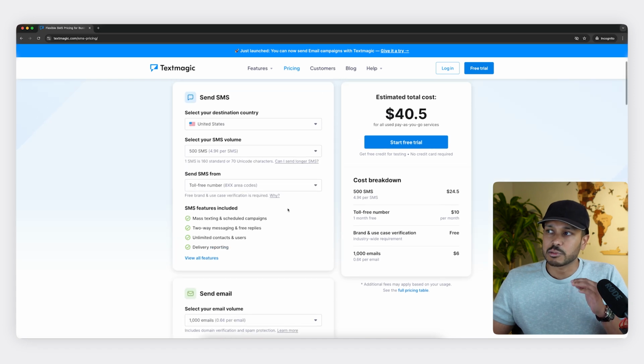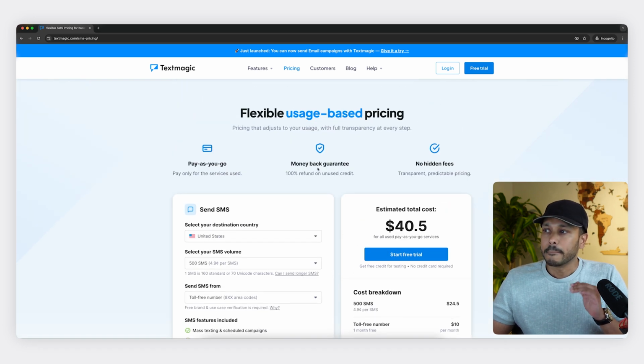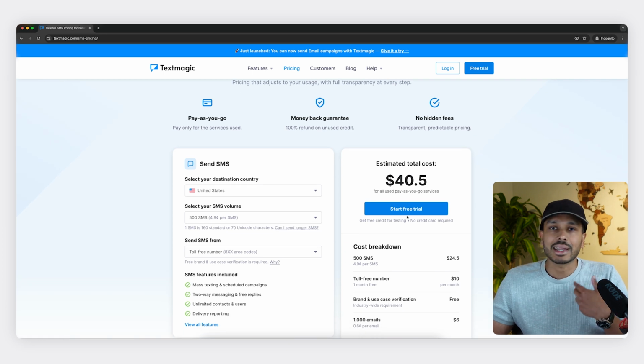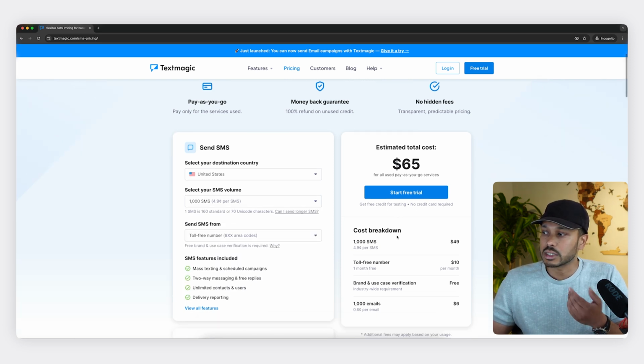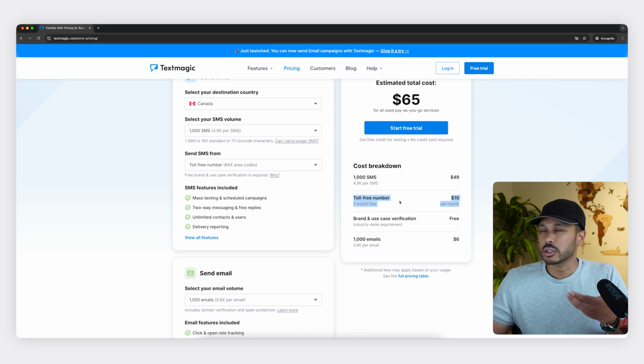And it doesn't expire, it's not per month. Basically, this is what you're going to pay, and you can use that in whatever frequency you need. If you don't use all of it at the end of the month, then you don't pay again next month. And so as you increase this, you can see the estimates there, and you actually get this toll-free number for free for your first month. So it's only from the second month if you want to keep your toll-free number that you have to pay for it.